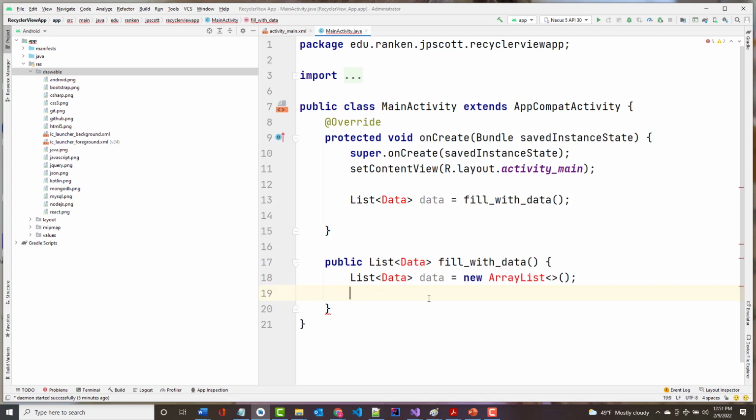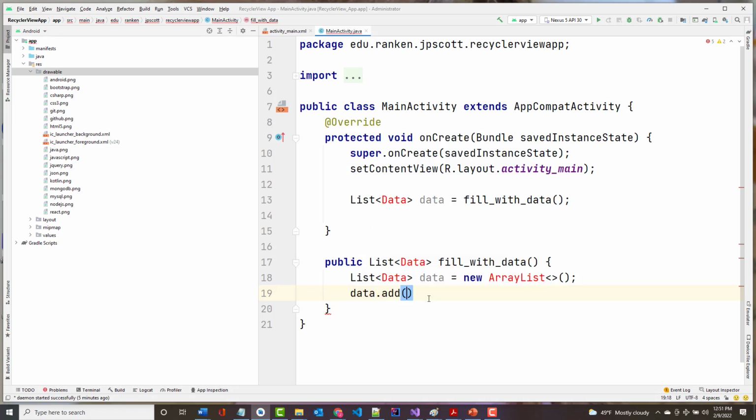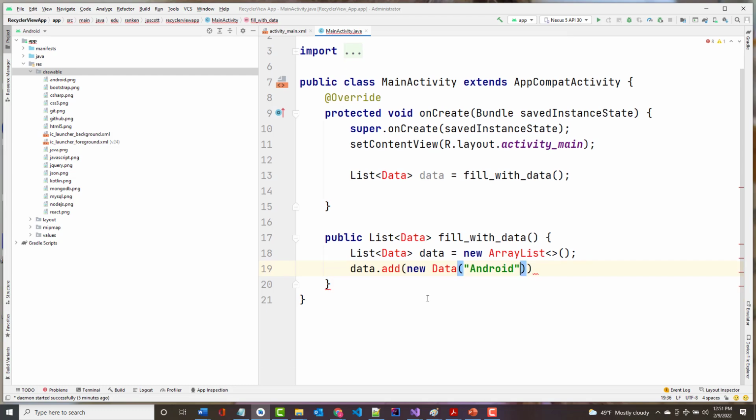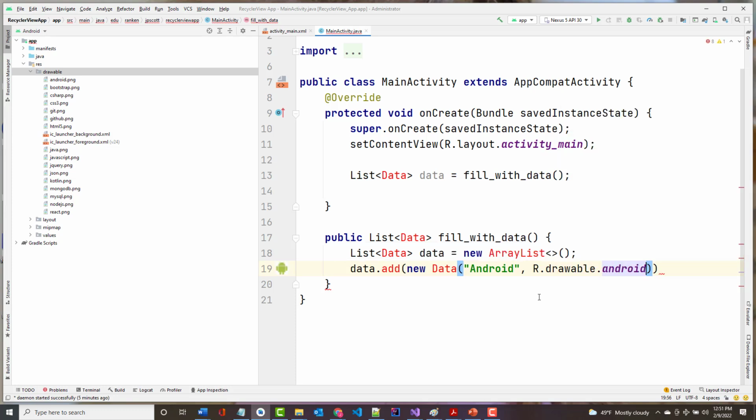The way we do that is as follows. We say data.add new data. The first one is called Android, and it's R.drawable dot, sure enough, there's an Android.